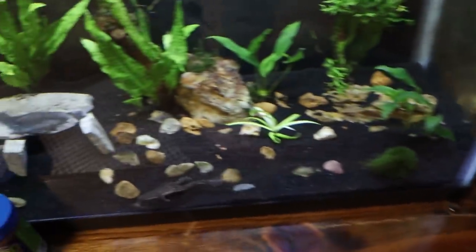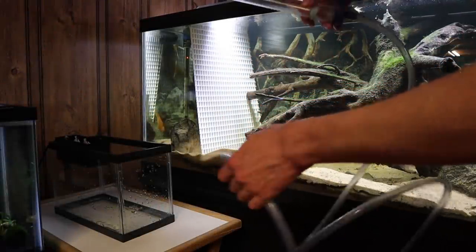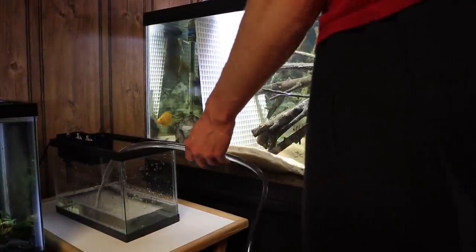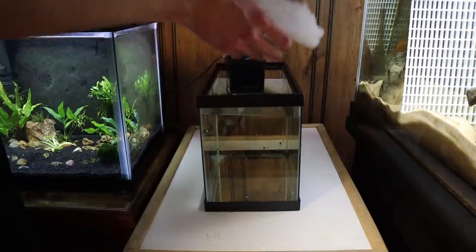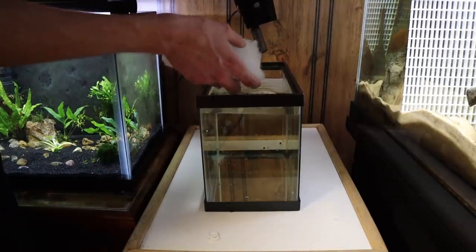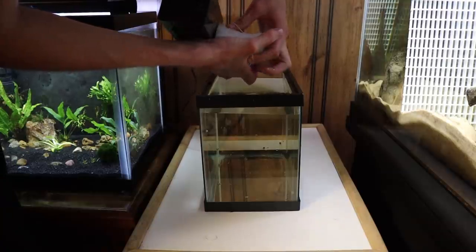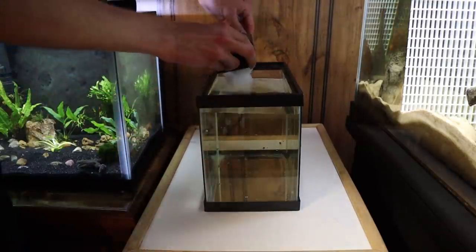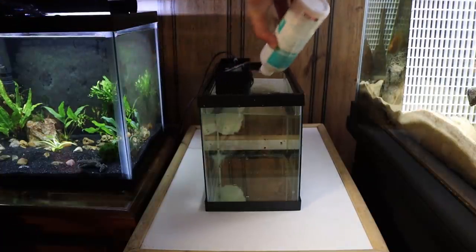I've set up a TV tray and I'm going to set up this 2.5-gallon tank — the same tank I grew out Frankie, my baby African clawed frog, in. I'll run a little 3-gallon filter on it. Before putting the baby fish in, I want to wrap the filter intake in a filter pad, because the gaps on the intake are definitely big enough for babies to get sucked in. I'm securing it with two small rubber bands — one up top and one at the bottom — so the babies won't get sucked up. I'm also going to add in some bacteria starter, pretty much the rest of the bottle, and now this tank is ready.